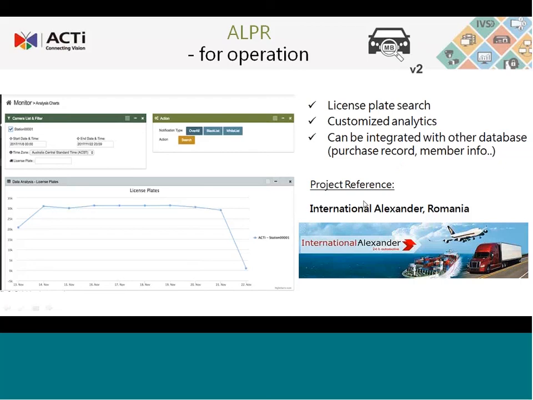And here we have a project reference in Romania, International Alexander, where we installed the AOPR at the entrance and exit. We can show on a dashboard when the car comes in and when it drives out, and the dwelling time in the parking lot, or at the headquarters, and you can do further management of their working efficiency and track the task. For example, if their task is due at 4 p.m., but the database shows the car doesn't drive out before 4 p.m., then you know it may be delayed, and you can check further about the driver's performance or something like that. So this is just a project reference for you, and you can consider bringing it to customers.